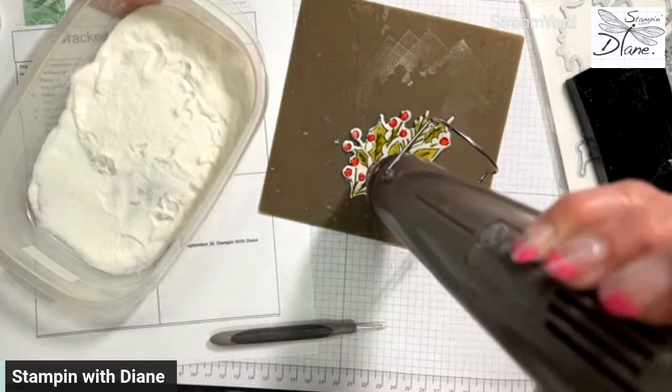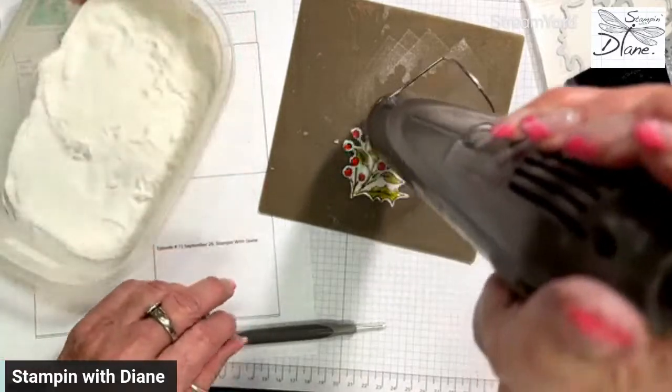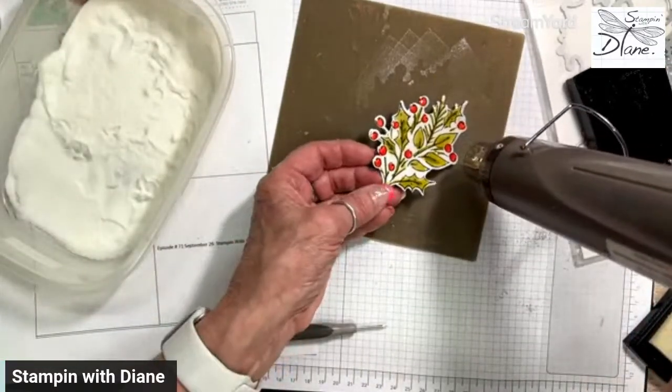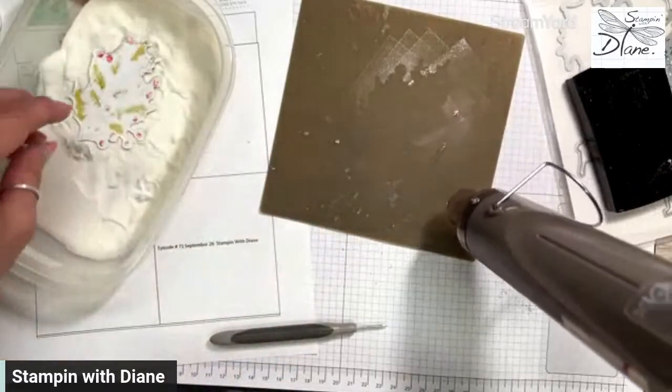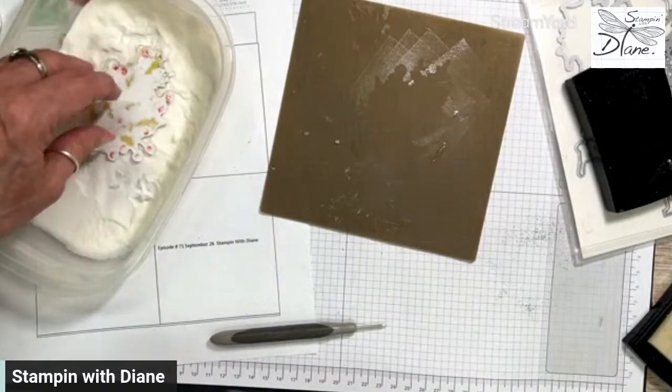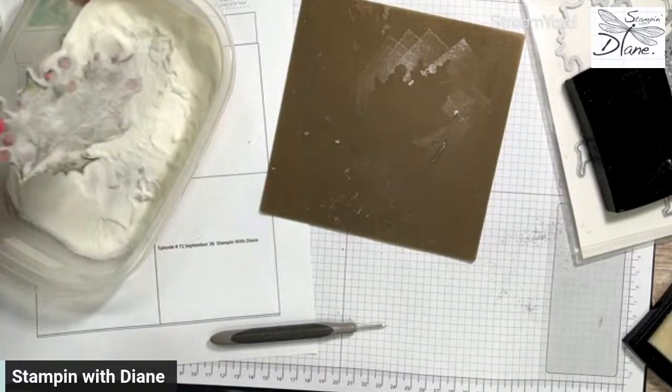No, you don't even need to use the embossing buddy on this technique at all. You want the whole image to be covered, and I should have mentioned that. You want the whole image to be covered with embossing powder.